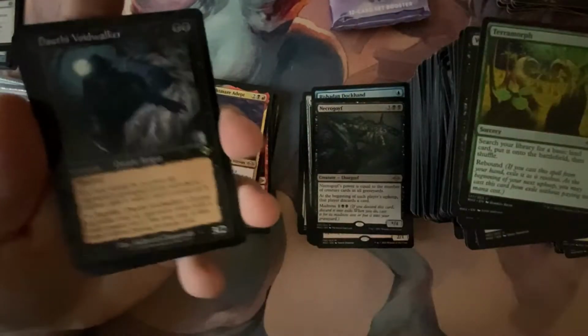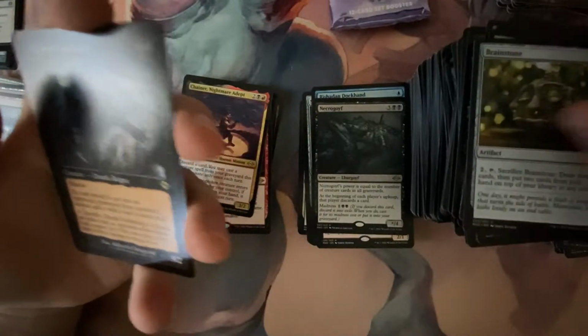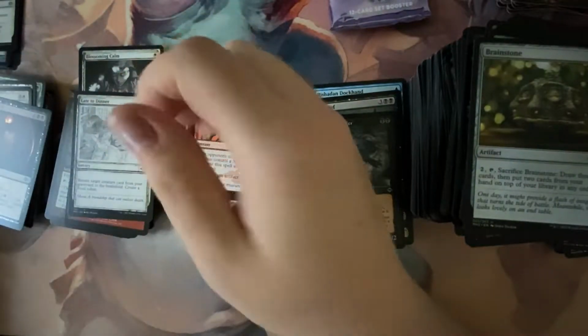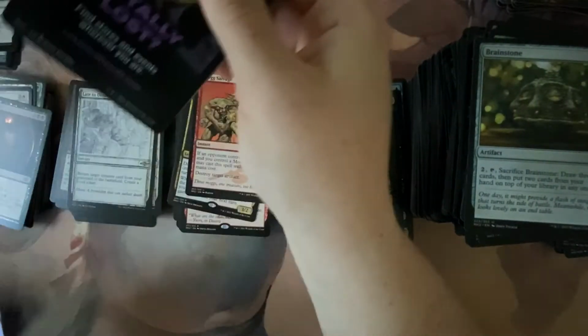And we've got an old bordered Dorothy there, so that's 2 versions of him that we've got, and like I said, he is a really amazing card. Mog Salvage, Late to Dinner, World Weary, Squirrel. So, last pack. Last pack indeed. Last pack of this box at least.